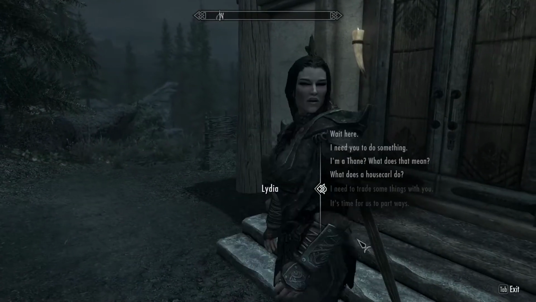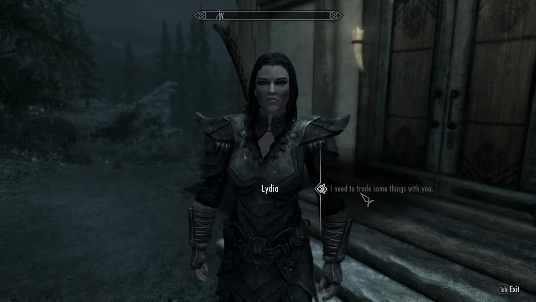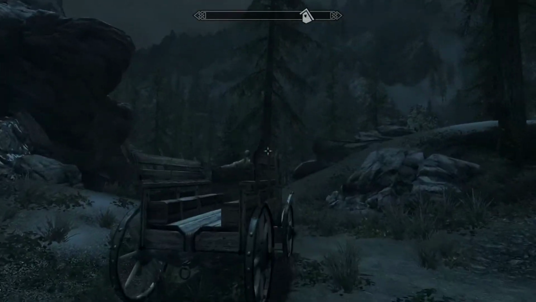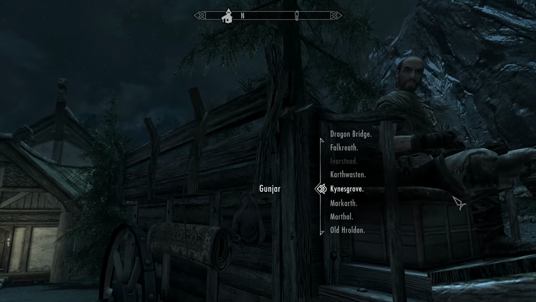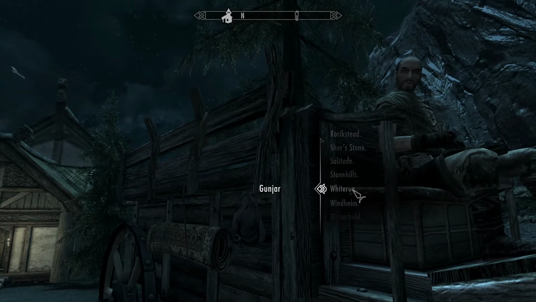Lydia, what do you have? Okay, so she's good. She's good. Let's get going then. Where do you want to go? Let's go to Whiterun. Climb in the back, and we'll be off.